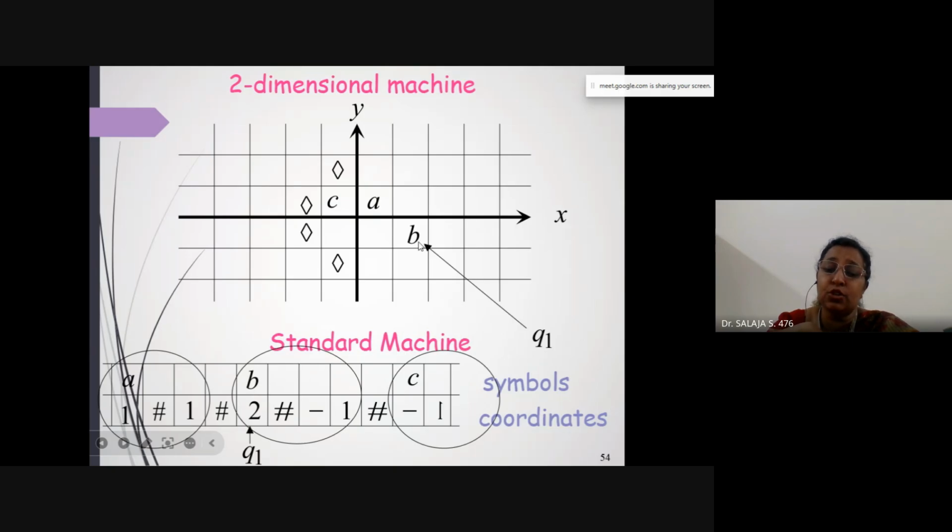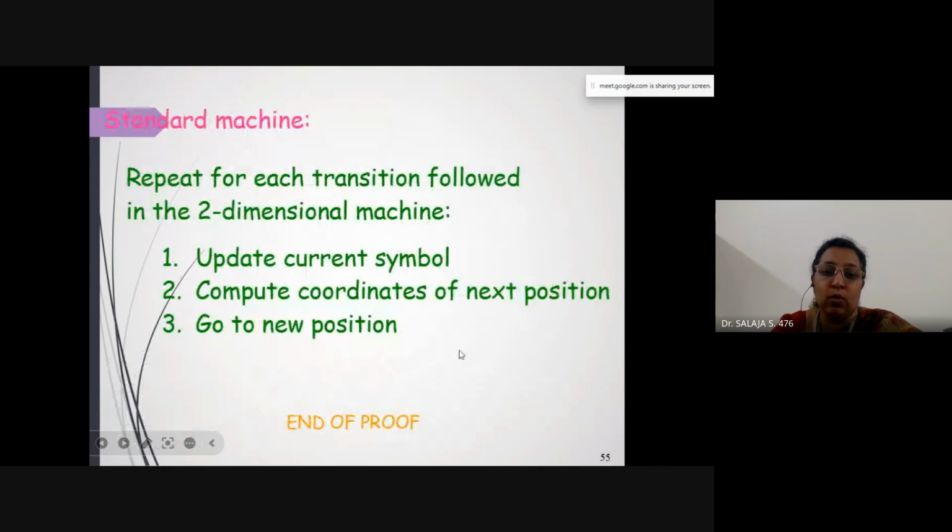And B is there at 2, minus 1. So 2 hash minus 1 acts as a cell content, and then 1, minus 1, 1 acts as another cell content. And then you have a hash. C talks about minus 1 with 1. So minus 1, there we have stopped our representation, but minus 1 hash, and then you have a 1. Fine. So that is how it works.